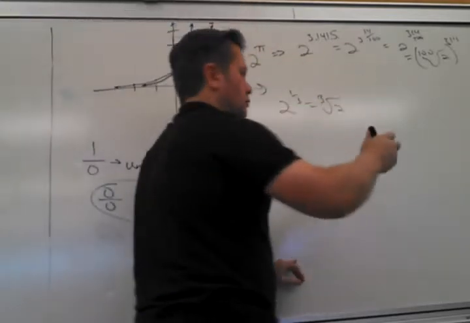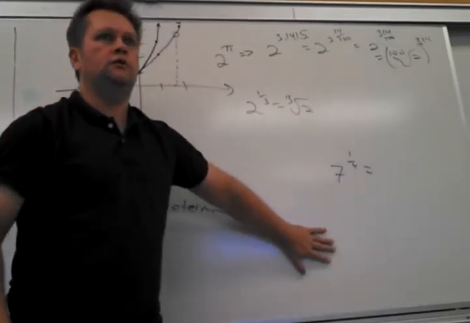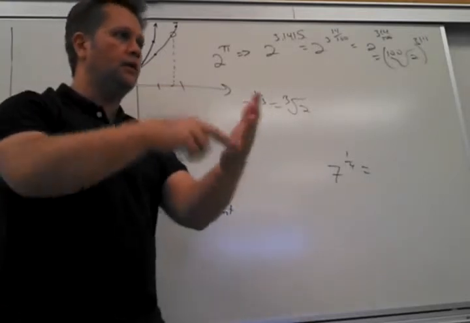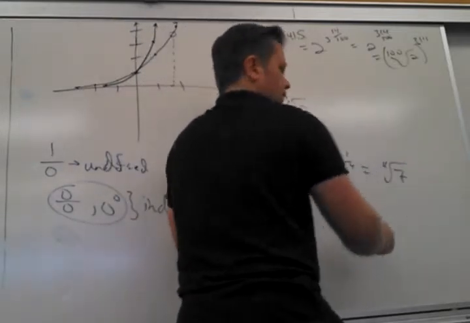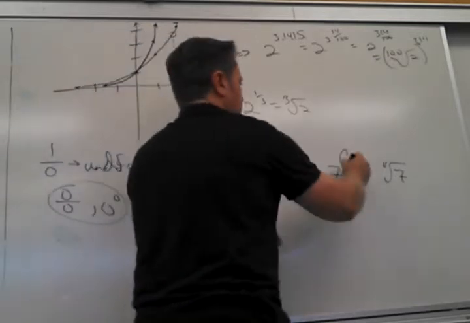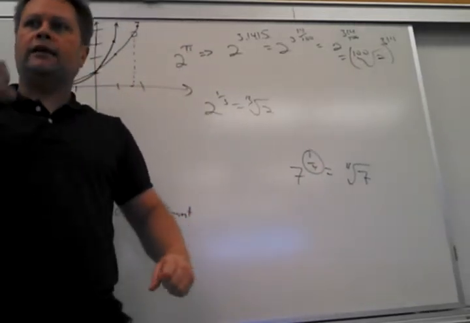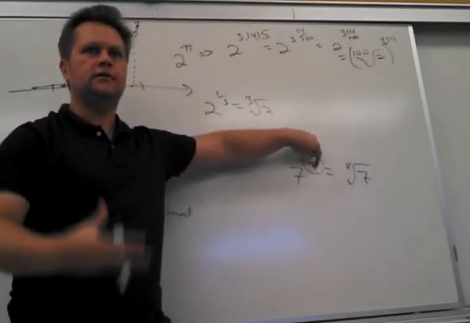I know what 7 to the 1/4 is, I can write that. What is 7 to the 1/4? The fourth root of 7. I can put that in the calculator and figure out what that is. I can estimate it. But when I have a power that's not rational, I can't rewrite it as a root. Why were we able to rewrite this as a root? Because I know what the bottom is. That's the root, right?